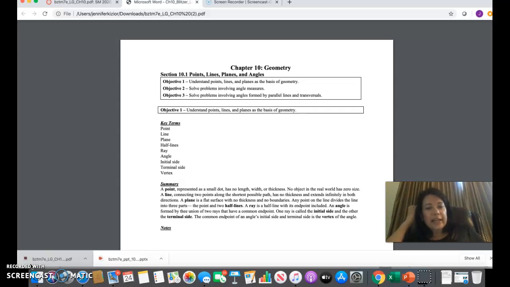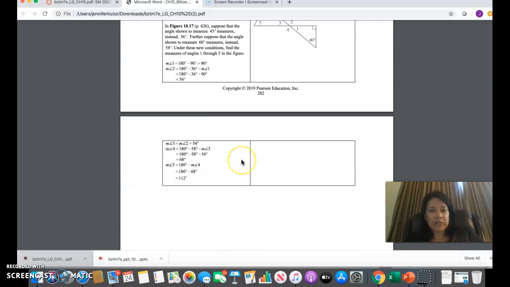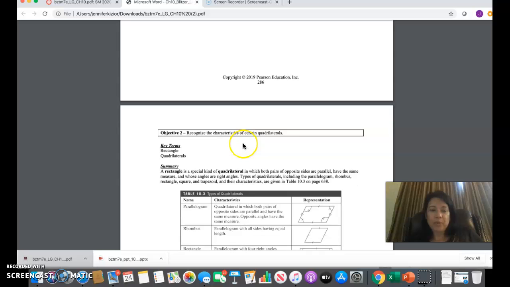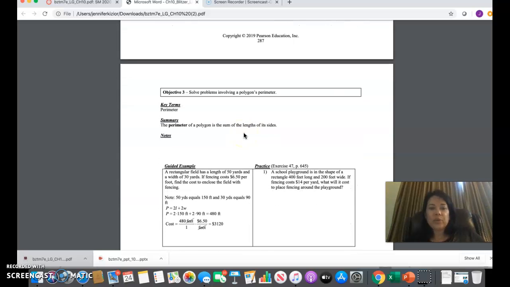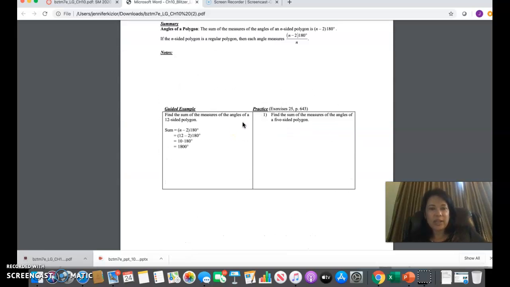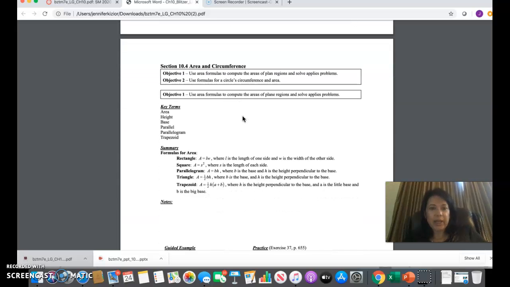The guided notes are going to be the same or similar to the guided notes that I was giving you in class when we were doing the lecture notes. But here they're already filled in for you, so there's nothing for you to complete. For chapter 10, you can skip through. I apologize for scrolling quickly, but we're going to skip to section 10.4 because you already have notes through section 10.3. The guided notes look really similar to the notes I gave you in class. So here we are at section 10.4.